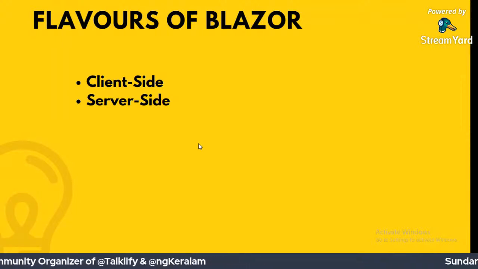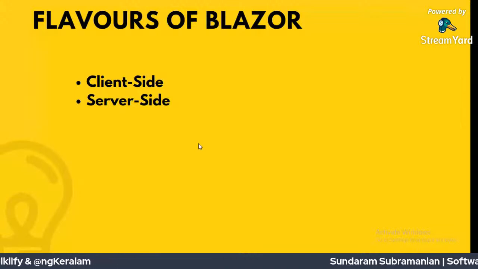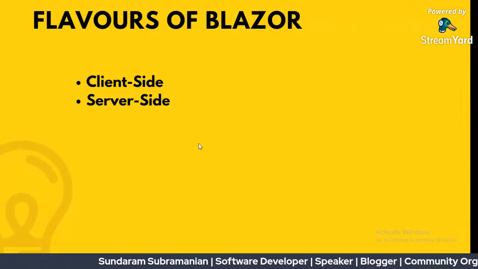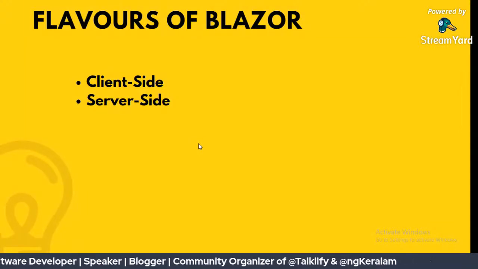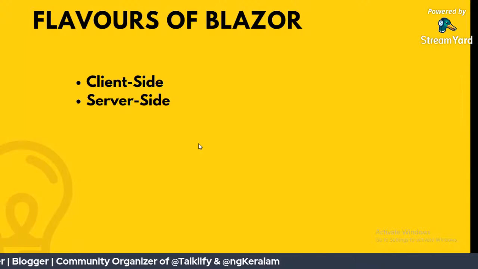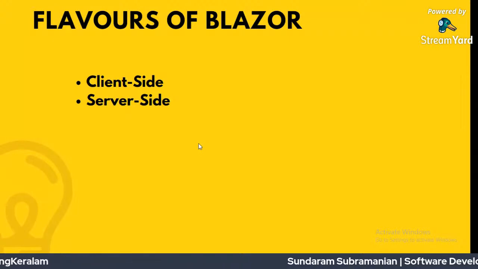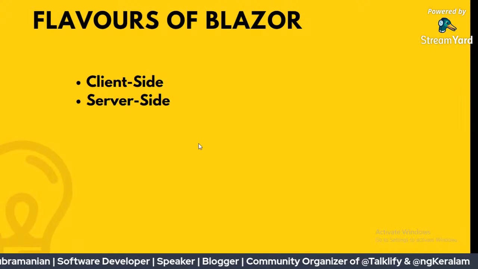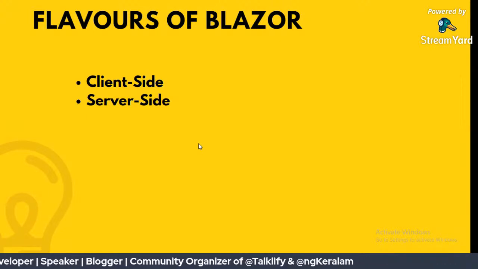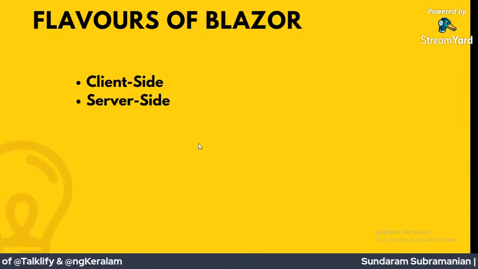Okay. So Microsoft has launched Blazor in two types. In simple terms, we can say there are two different flavors of Blazor. The first one is client side, and the second one is server side. I would recommend anyone to go with client side. That's the main goal of getting Blazor, since all our code will be converted into WebAssembly, and it will work faster in all browsers. So I would recommend going with client side.